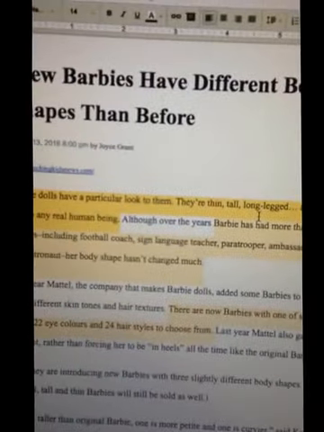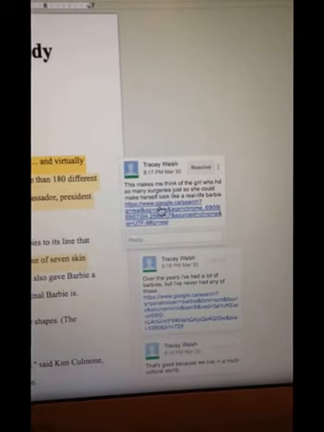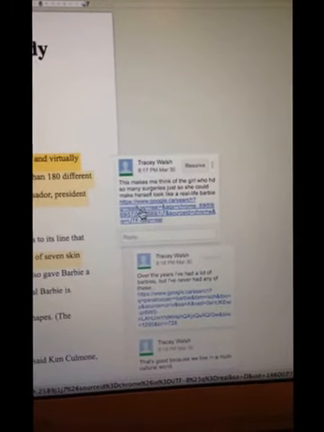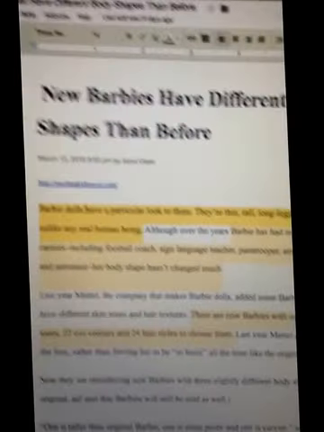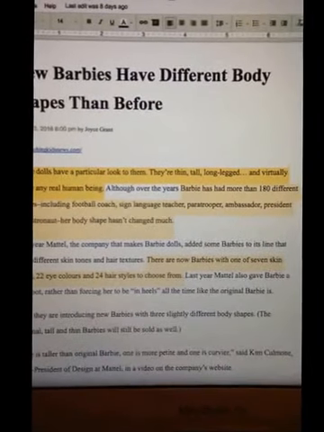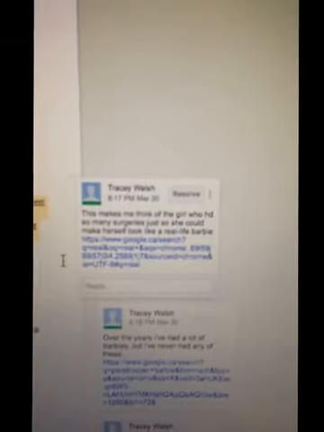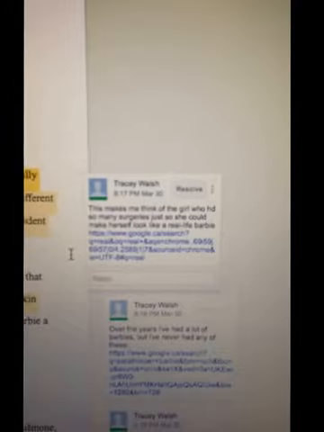Okay, so over here is an example of that. We see it highlighted in bold here, what you read that made you think of something, and then you went over here to show what you were thinking. And I see a link here as well. Can you describe that? Well, in the text it says that Barbie dolls have a particular look to them, and they don't look like any real human being. So that made me think of the girl who had to get tons of surgeries just so she could look like the real life Barbie. So I then put a link connecting as to what she looks like and who she is.